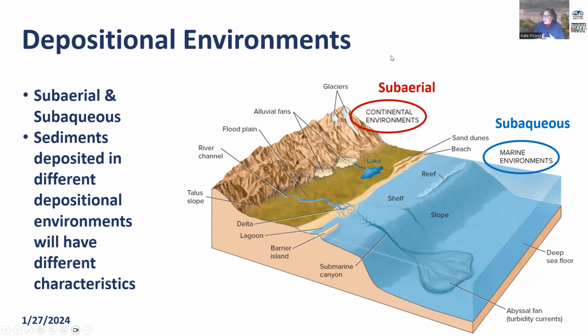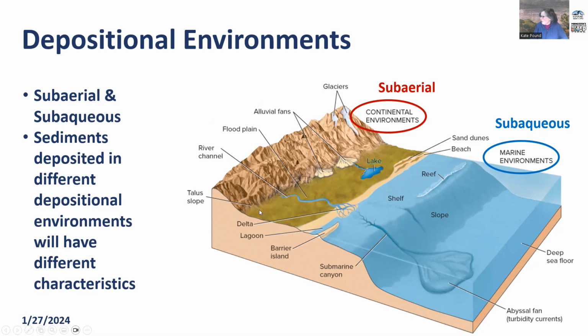Now, the amazing thing about all the different environments that sediments can be deposited in or sort of cycle through is that because the processes in these different environments are slightly different, that will give the sediment that's been deposited a hallmark, or there'll be a record that we can kind of pick apart to try and figure out what kind of environment it was deposited in.